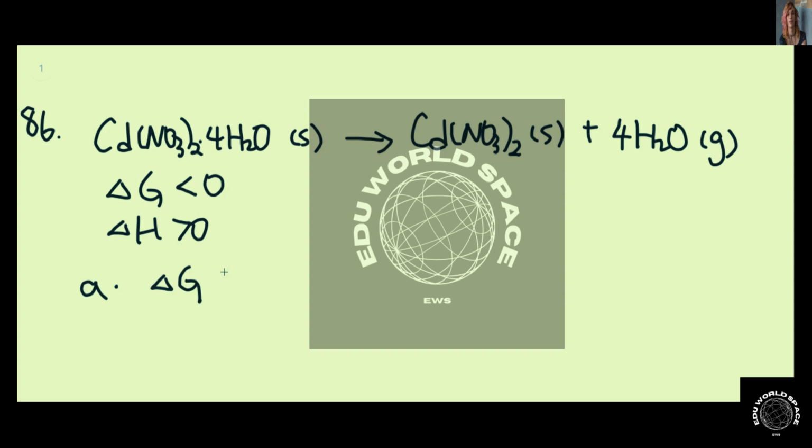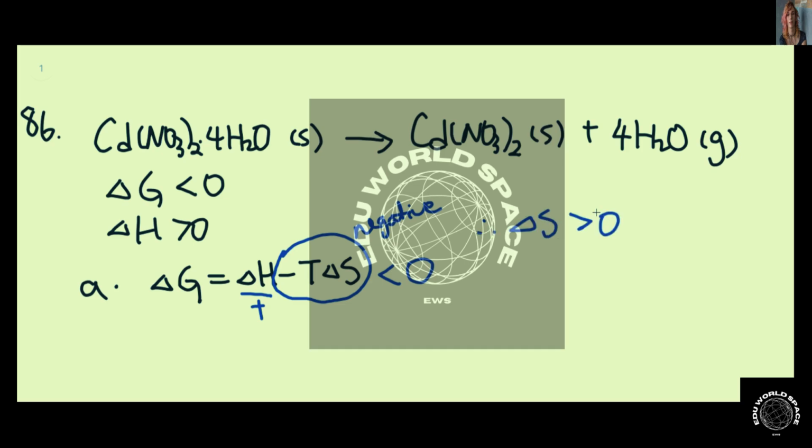So delta G equals delta H minus T delta S. Delta G is less than 0, and delta H is a positive number, so this part has to be negative and also of larger magnitude compared to delta H. If minus T delta S is negative, and we know temperature is always positive because it's in Kelvin, then delta S must be a positive number. So the sign of delta S at room temperature is positive.